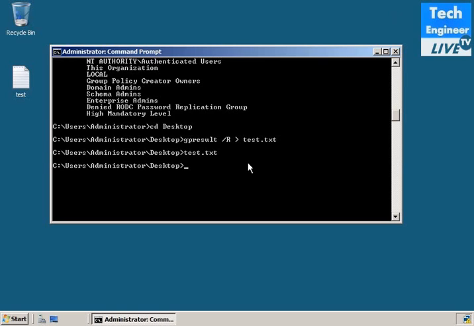For example, I can go with HTML. For example, GPRESULT space /h, and it goes to, for example, gp.html.